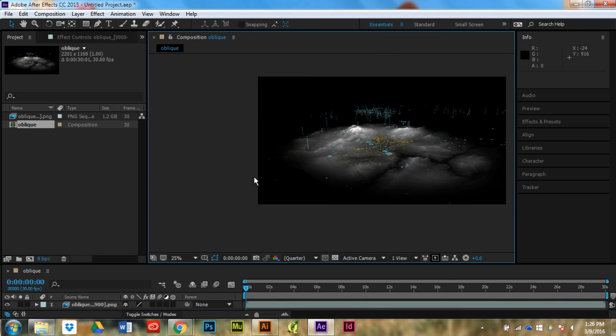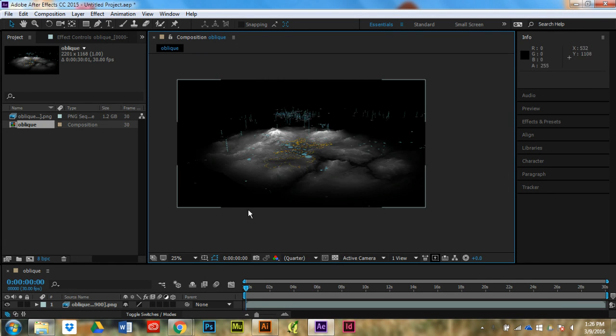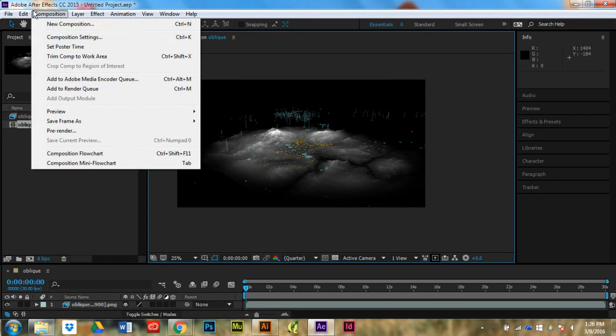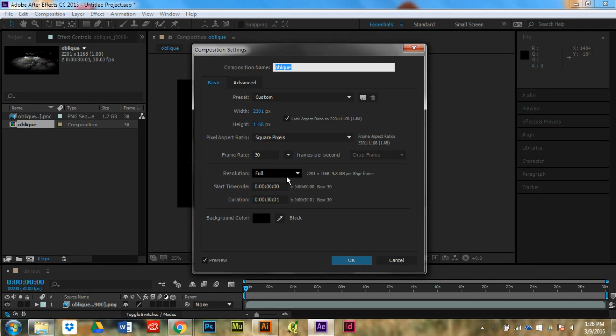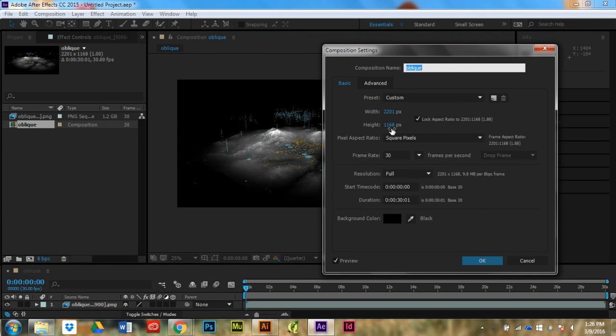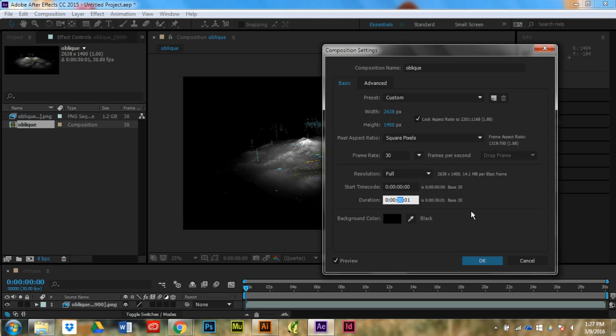Okay, so yeah, once you have created your animation sequence from Grasshopper and Rhino, you'll see how much space you have to work with. In this case, I want to add some supplemental graphics below this. So I'm going to go over to composition settings, and add about 250 more pixels to this canvas space. So I'm going to change this to 1400. And then I also want the length to be, let's go up to like 45 for now.